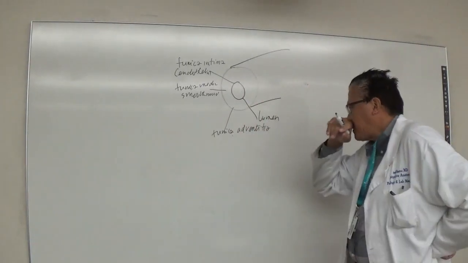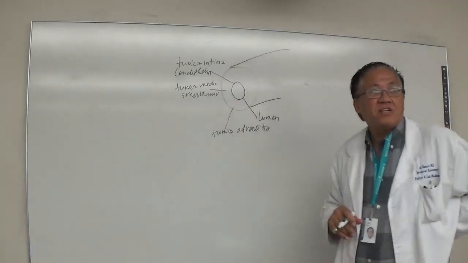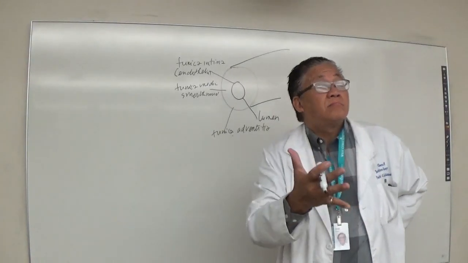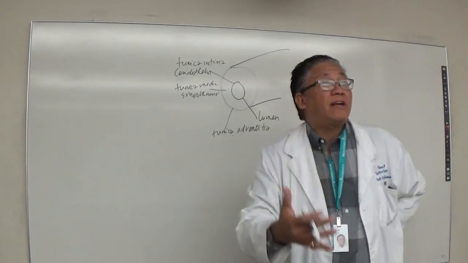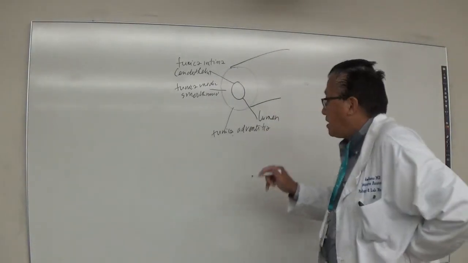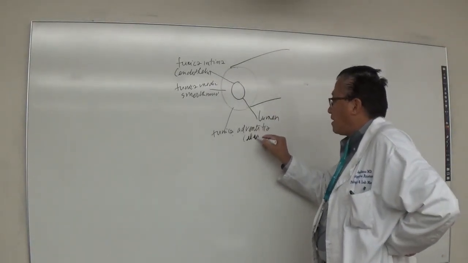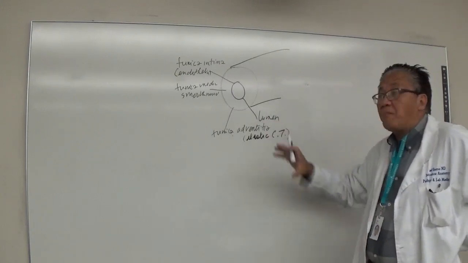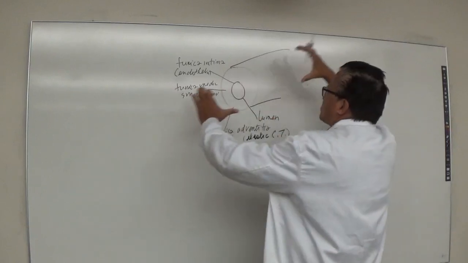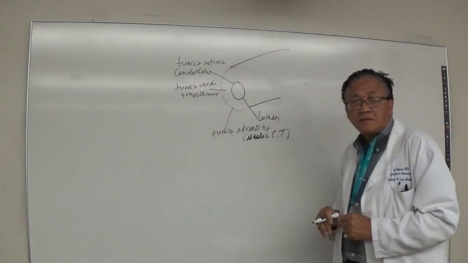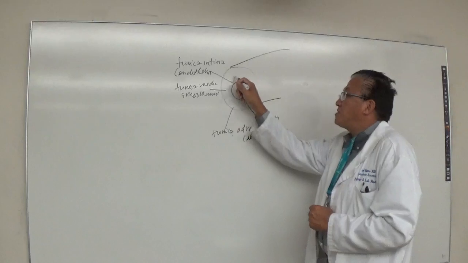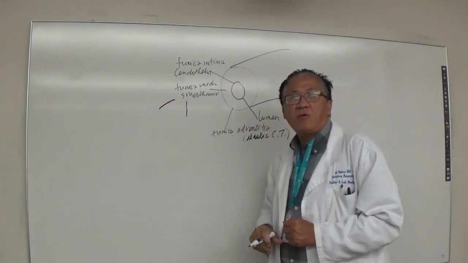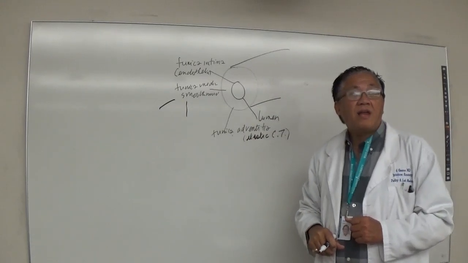Okay, and what is the tunica adventitia made of, class? Elastic connective tissues, right? And that is important. Elastic connective tissue, which means it has a capacity to stretch out, right? Okay? Now, what about the smooth muscle layers found here? Why are they important? If you remember, muscles can either what? Contract or relax. You know that, right?